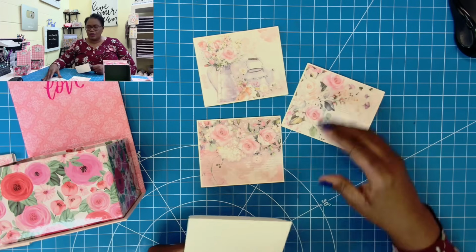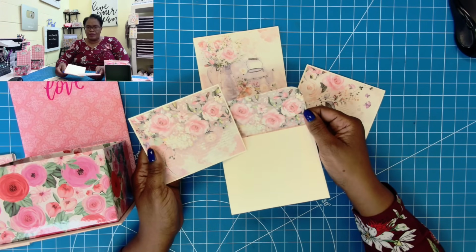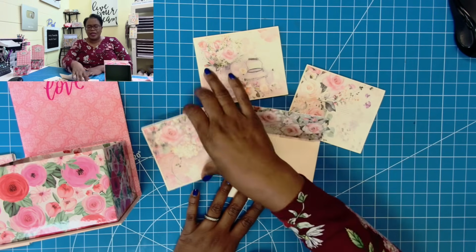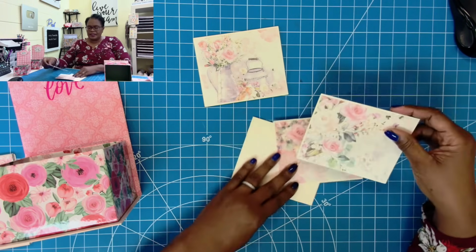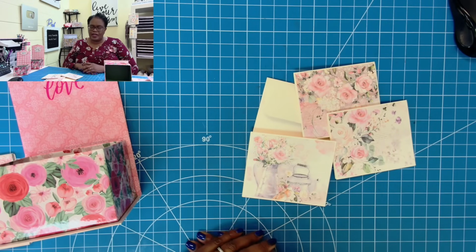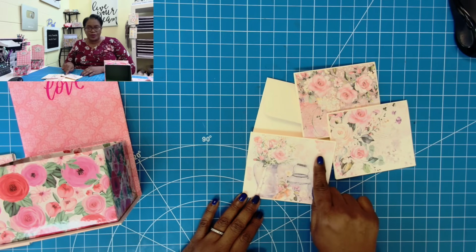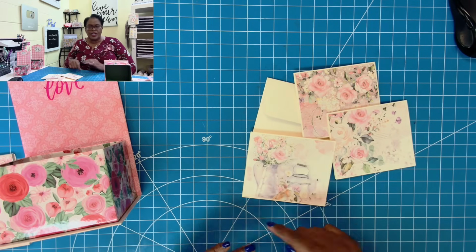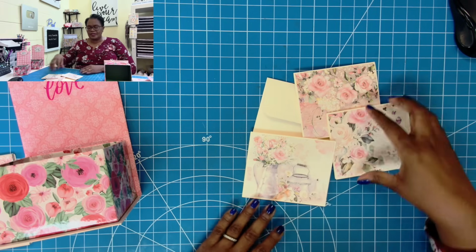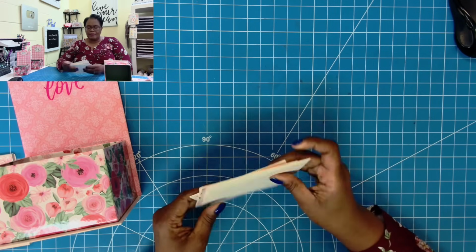So here are 3 of the blank note cards that I've made. And here is our lined envelope for this one. Super easy process that I'm going to be using, but I think a set like this is just so adorable. Y'all, look at how cute that is. You can put any type of message on this that you want. You can take some word stickers and lay down a nice little message. You can even rubber stamp this with a cute little message, and then you can write on the inside. Easy peasy is the name of the game today.